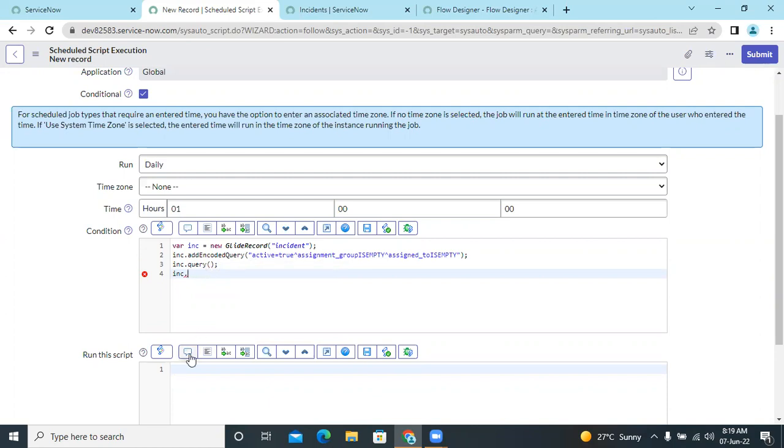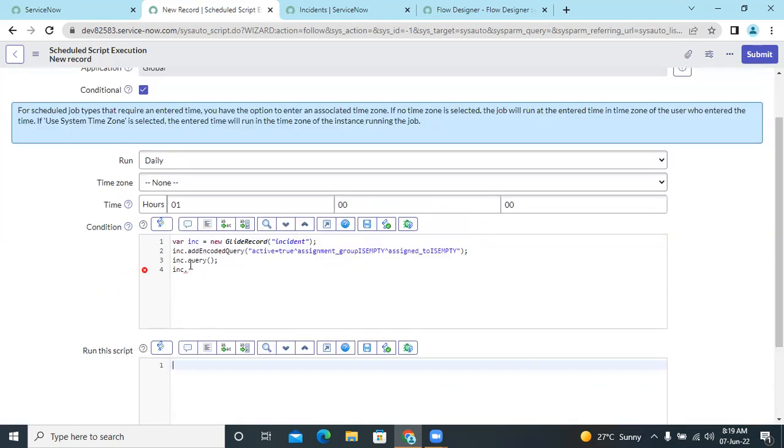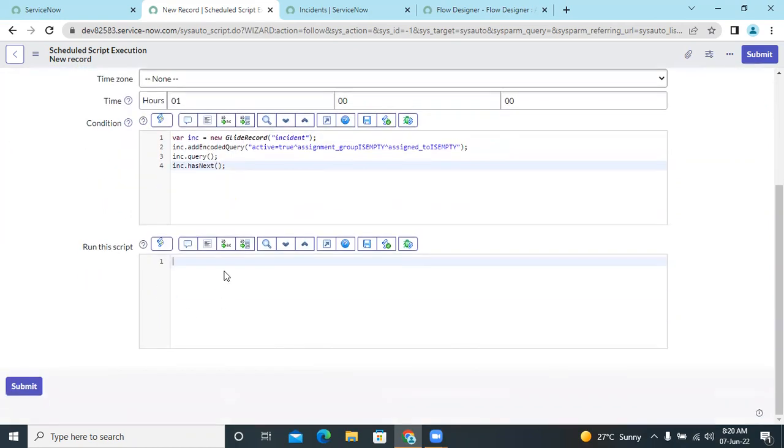If it returns true, then only this particular script will run.